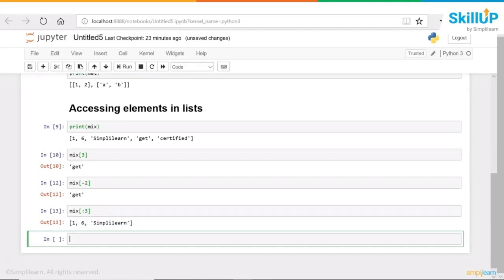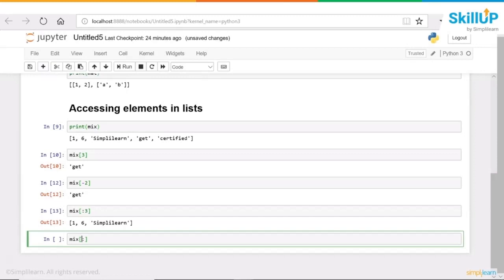Now what if we want to extract all the elements from a certain position of the list, say our third index position of the list up till the end of the list? In that case, again we have mix square braces, and we have the same colons as we used previously.